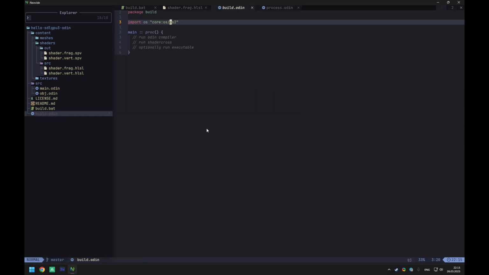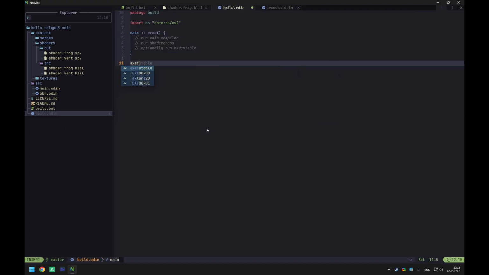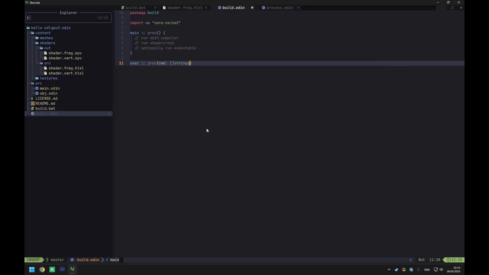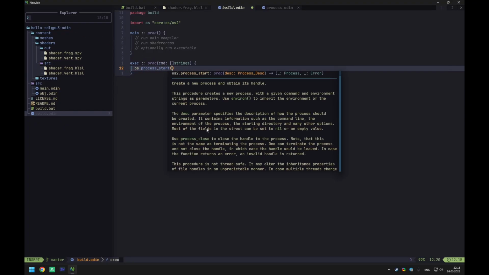And how we use it is we need to write some kind of helper function, maybe call it exec or something. We pass the array of arguments to it, so like the command line. And what it needs to do is start the process. So process start, very easy.